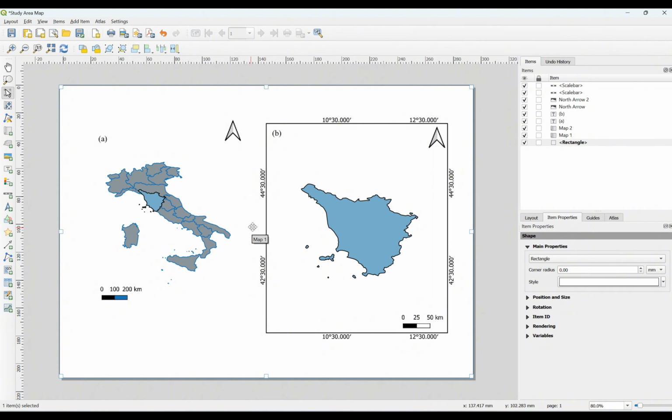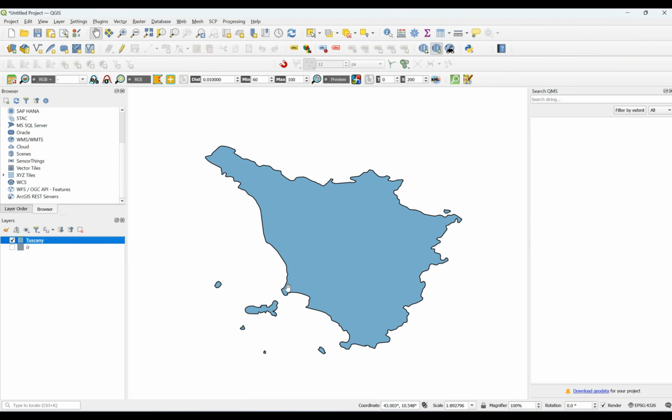And the last important one is related to legend. If you go back to the main screen of QGIS, you can see the legend, it's gonna be the name and also its color.